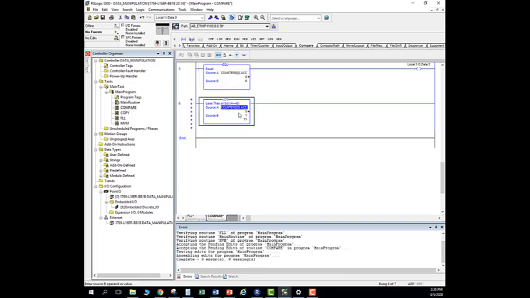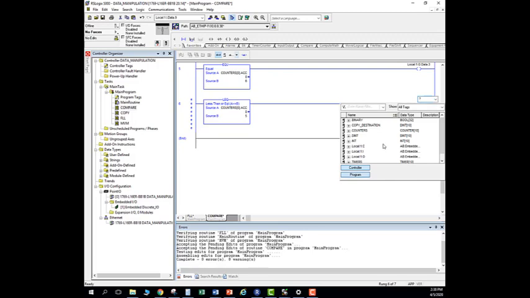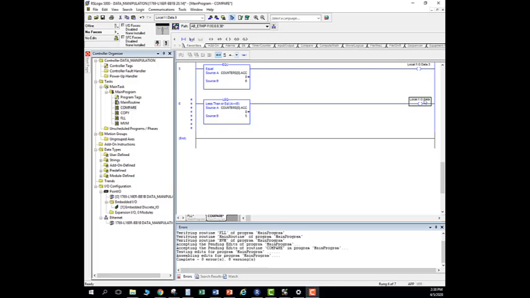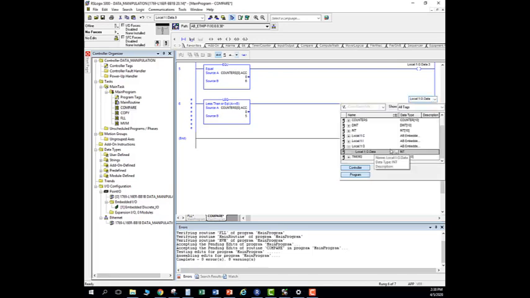And this has got to be less than or equal to 5. And the output is going to be output 5. I think I missed one here. I've got to go back and add one.